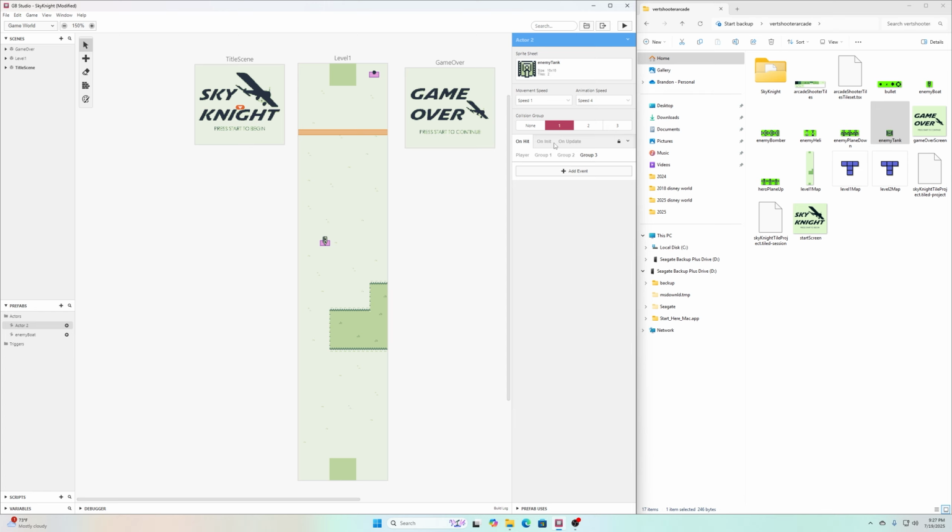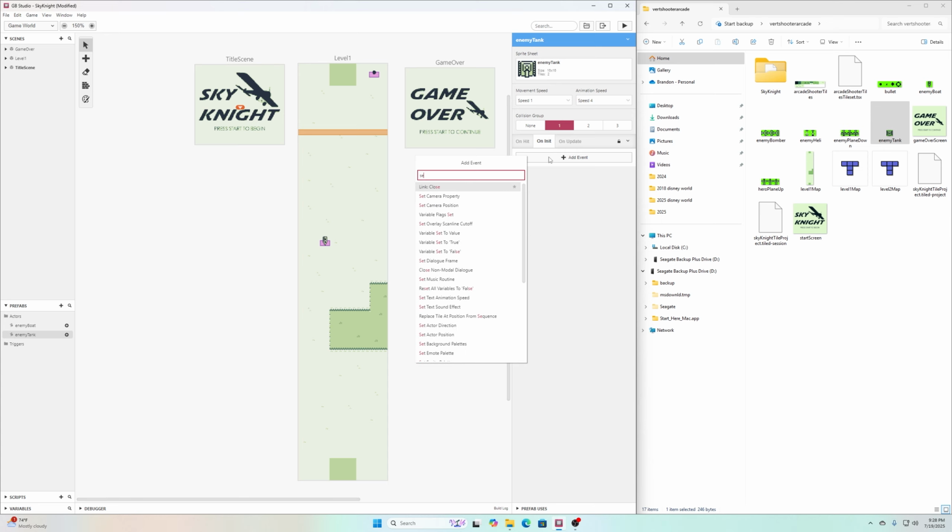All right, so I'm going to go here in my prefab, and this is called Actor 2. So I'll go ahead and call this one enemy tank, just like we named our last one enemy boat, so it matches the sprite. And on init, we're going to add an event, and we are going to set variable to value.